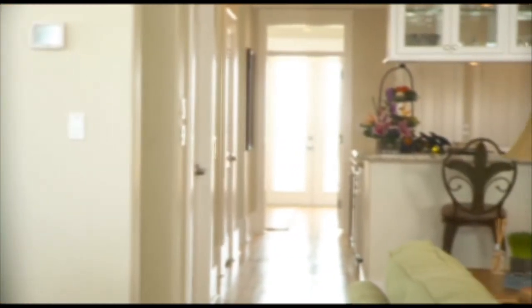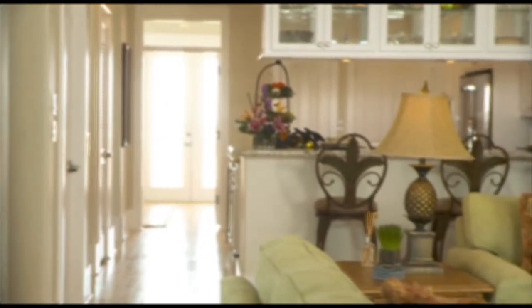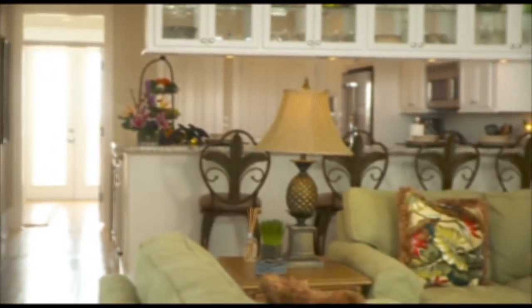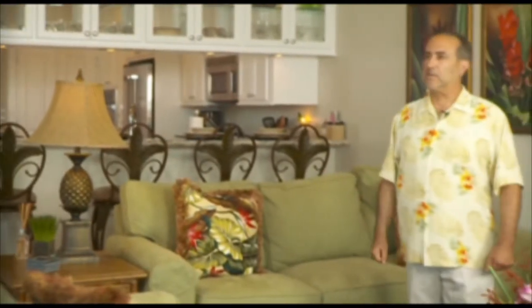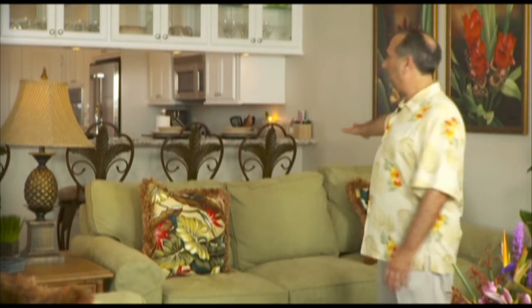The design concept for both the living room and the dining room was to make this an area that are two distinct parts of the home. But we also wanted to be able to have this as a big family room and a place where people can dine together and party together. These are party homes. As a matter of fact, we even designed this part of the kitchen so that we could seat 10 people in the dining area here.